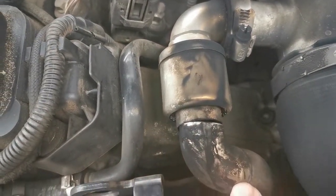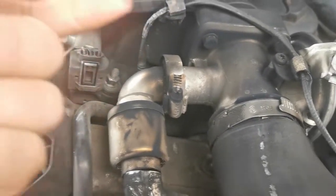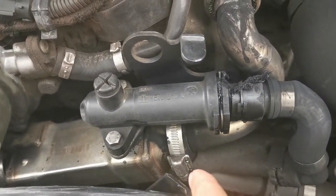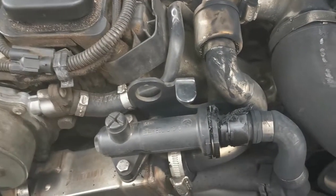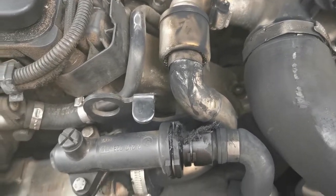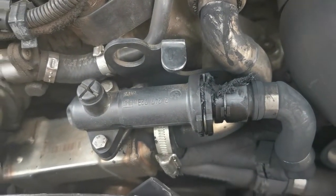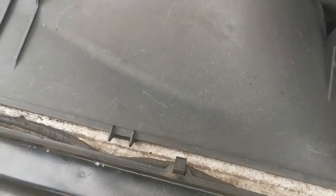I had a power loss and this very weird sound — it was like the car was smothering, like the car had no more power, and it was just terrible. So the next morning I started the car and this is what I found. The pipe broke there on the link, it was spot welded and it broke. All the exhaust fumes and carbon went everywhere, that's why everything is so black and dirty. The heat from the exhaust actually melted the water pipe where it connects to the thermostat.